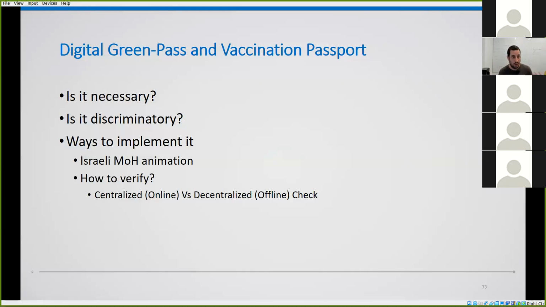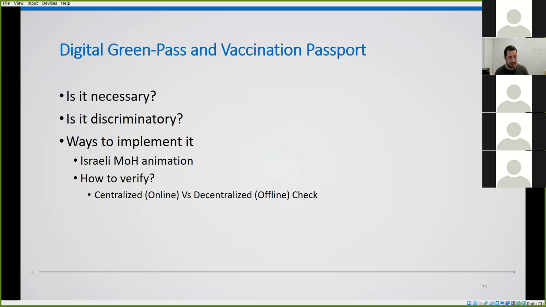Although it's very difficult to revoke efficiently a large number of certificates in other approaches, here you can do it easily. However, it has a lot of possibilities for misuse. Again, this allows the Ministry of Health to track the movement of users around the country, to learn the time whenever I presented this green pass and in what location I did this. And it's also very inefficient. For example, you need to be online to check it.